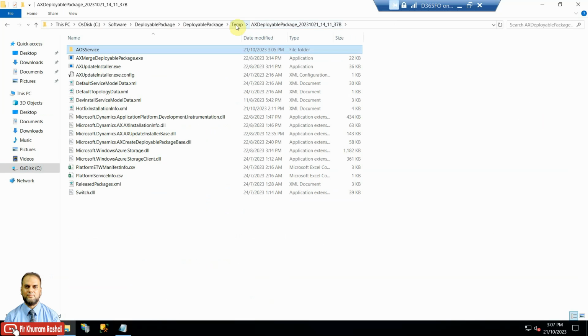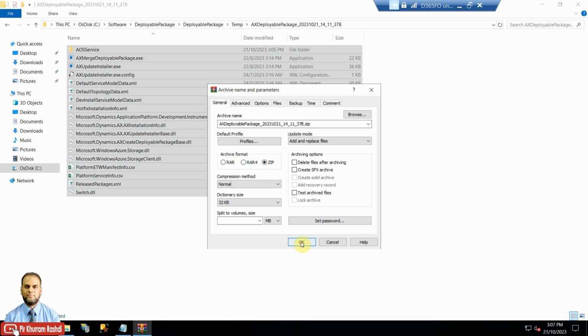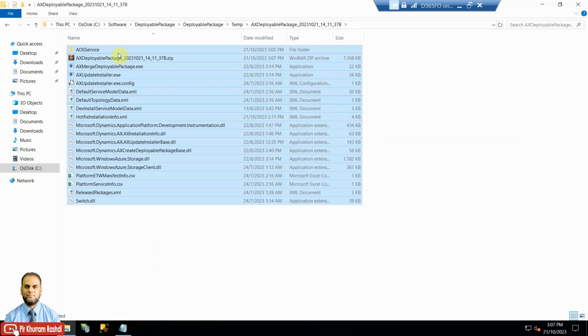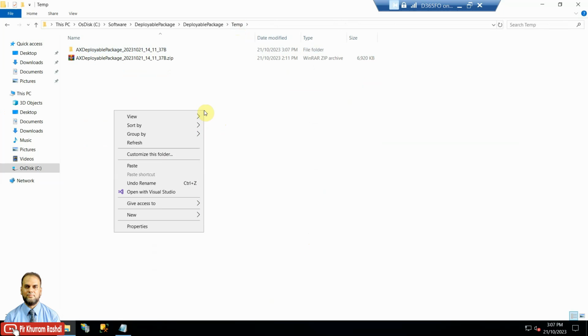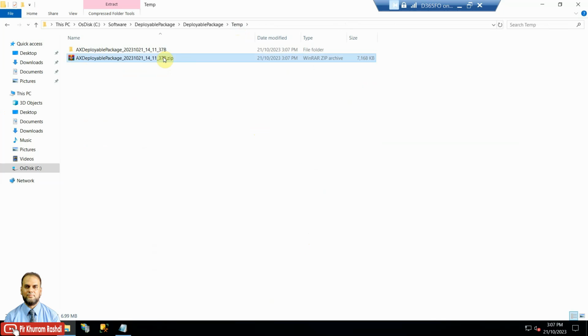So that's it. And then you can again make a zip file of this package. For that, just select all the files, go to add to archive, and make a zip file. Click OK. So this is your new zip file, which is now ready to remove the models. Just replace the package, upload this to LCS and deploy to your sandbox. This time the error or warning will not be shown, and the modules which are no more needed or unnecessary will be removed by the deployable package, in the process which will take place on the sandbox. Once it is available on the sandbox, you can deploy it as a release candidate to production.